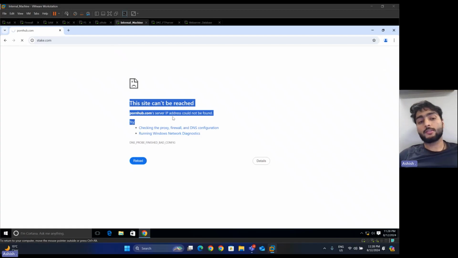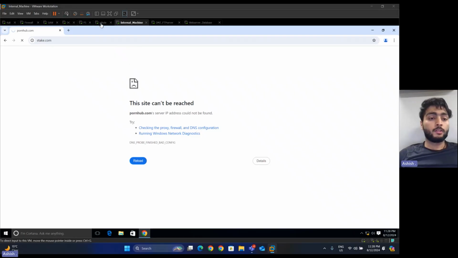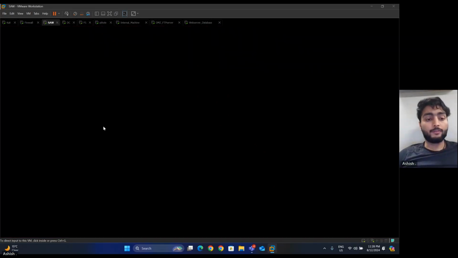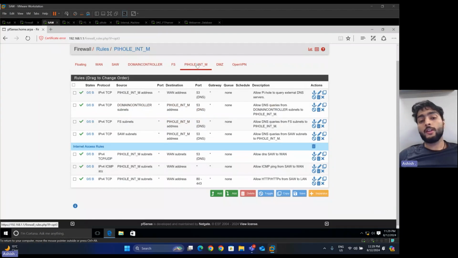Until the moment it comes up here, let's look at another part of the video. So firewall. This is my Pi-hole and internal machine, which is my LAN 4. I have some specified rules here. The ones below enable DNS and HTTP ports so it can have internet access from the WAN interface. And these are some of the rules which were put in according to phase 2, so that the Pi-hole can handle DNS queries and so on. Now let's go to the Shaw one first.